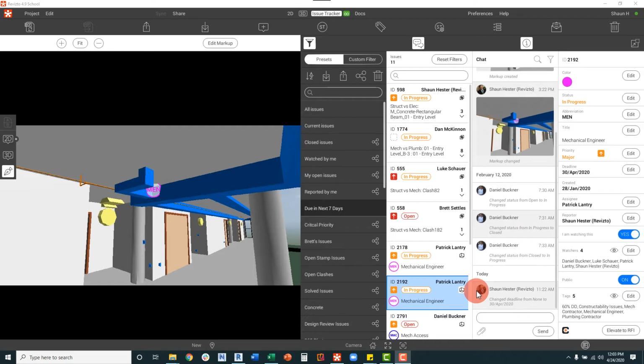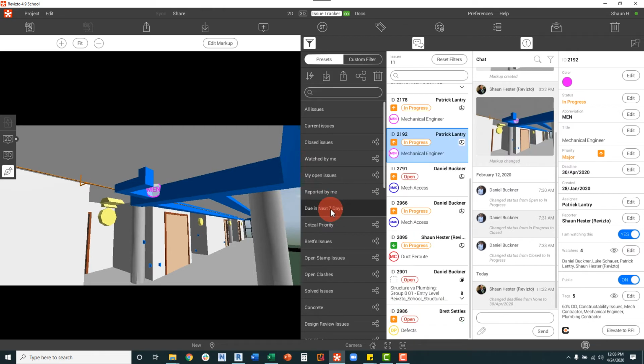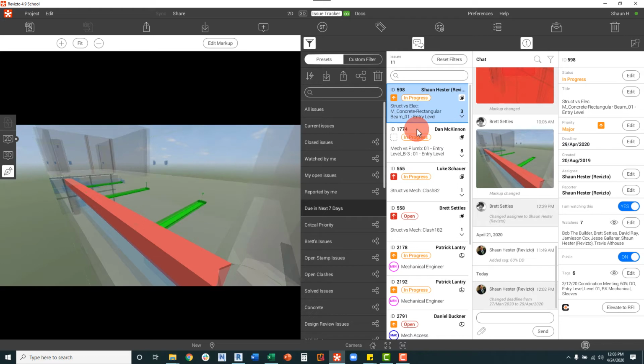Now we have four columns within the issue tracker. We have the filters, we have the lists of issues, we have the chat column, as I said, and then we also have the information column. Now when I come into the issue tracker for the first time, I'm always going to be utilizing our filters here. And that's going to be in another session, one that you guys have probably already watched. But that allows me to get down to some more digestible chunks of issues that I have in my project. Okay, now we're going to look at the chat function today.